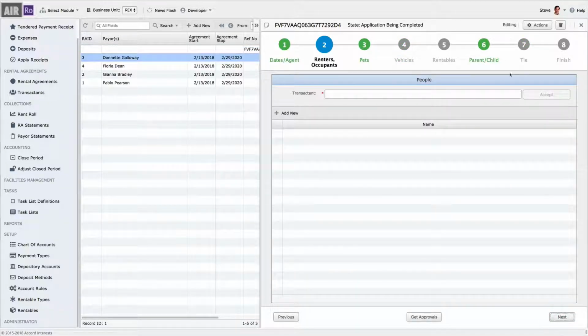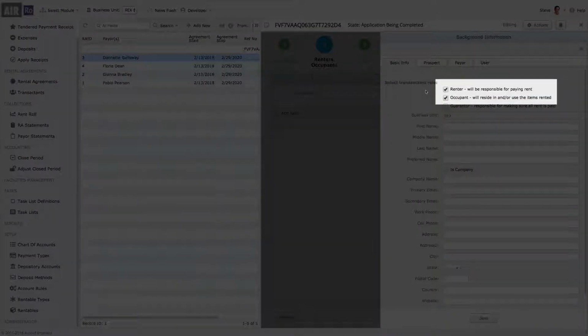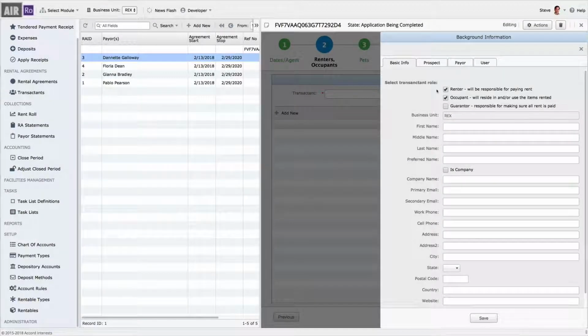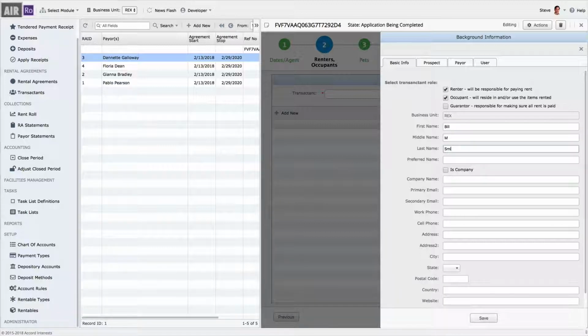So now let's add people. First thing to do is we'll add a new person. Now note that the very first person added here is added both as a payer and as a user. Typically that's what you want. And from this point on, all of the new people added will just have the user checkbox checked. Again, you can update those to whatever they need to be. Now there's a lot of information that needs to be filled out here. Let me just put in the name. Bill M. Smith, Billy.